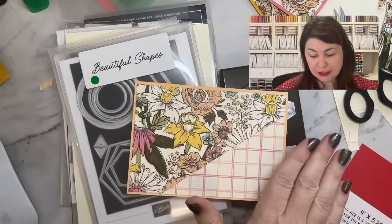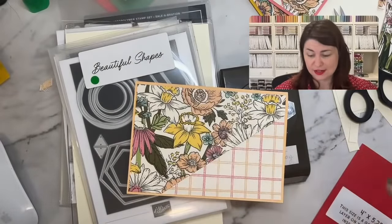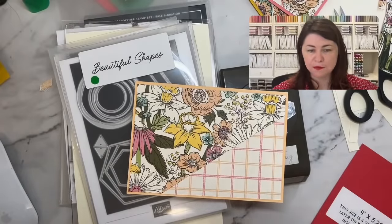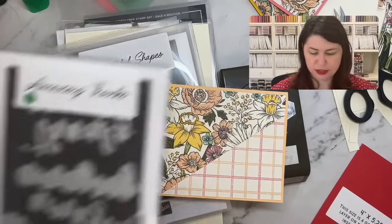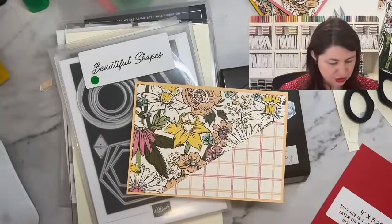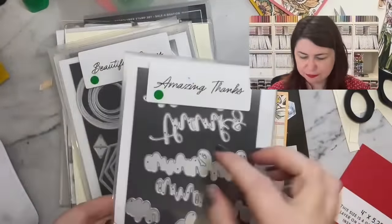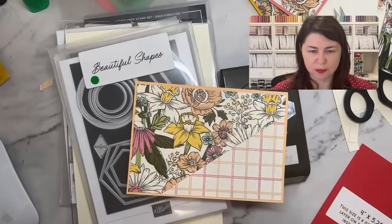So this is the beginning and it's lovely. Nothing wrong with this. Add a sentiment, gorgeous. But if you want to do that next step up for those of you that are more advanced, then that's the way to do it. And even with these sentiment type ones, you would want to layer it. So you could have those background type ones and then have your sentiment layered over the top of it just to make it pop.